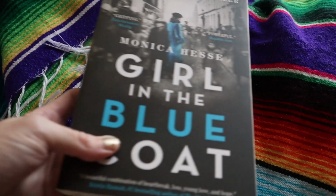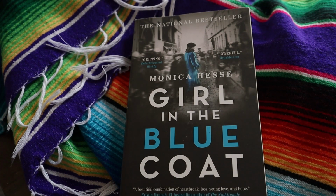Then this was one that came in the box, and I was like, I don't remember ordering that. Then I read the back, and I was like, okay, maybe I did. This is Girl in the Blue Coat. So this is 1943 Amsterdam historical fiction about a girl who is involved in the black market back then, and she spends her nights doing deliveries, and then on a routine delivery, a client asks her for help. It's an old woman who is looking for a Jewish teenager that she had hiding in her house that disappeared. So that actually sounds really interesting, so I'm curious about this one.